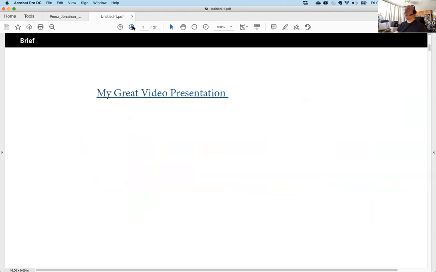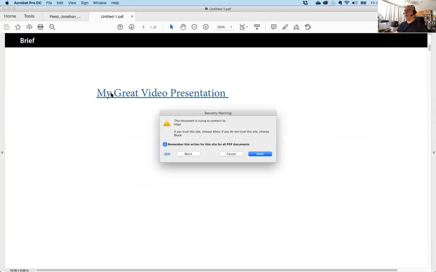All right, so I'll go to this page. Now you see that when the cursor turns into a little hand, and I click on that. Now, this is from Acrobat. It's saying, this thing is trying to connect to the internet. Do you really want to do that? It's just going to do that for everybody based on their own Acrobat settings, but it's not a worry.